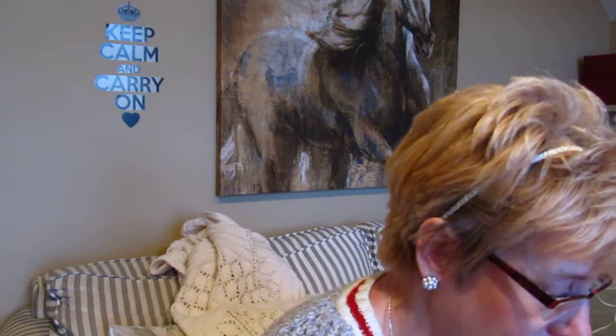They had the Maybelline Lash Sensational mascara, which I really like — that was half price. They also had the new Maybelline single eyeshadows. I wasn't really impressed with the old formula, but they're saying this new one is a little bit better and I've heard fairly good reviews. This one is in Plum Humdrum — it's kind of a dark purple. It's quite pretty.